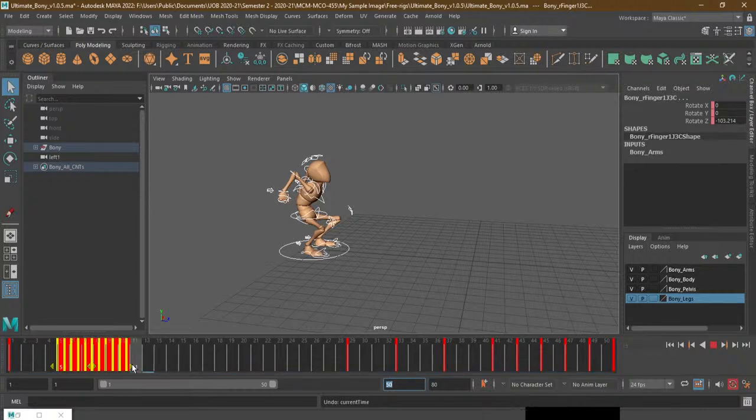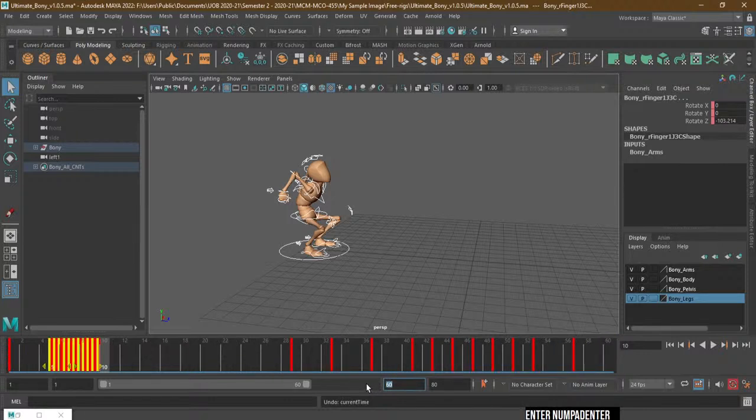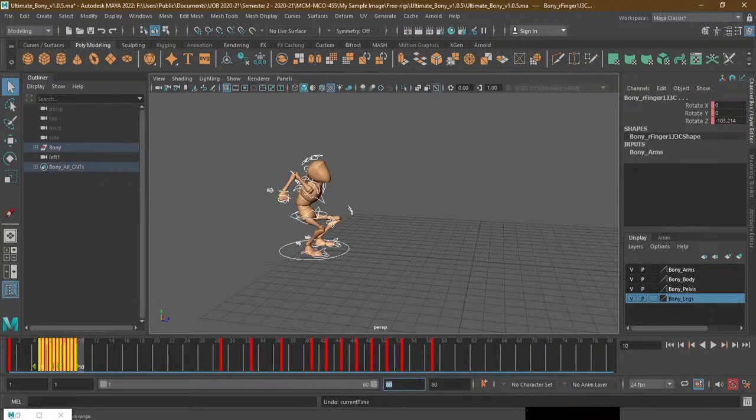Make it a little bit faster. And then I will go here, like here 60 or maybe 80 or something like that. Oh no, I think 60.